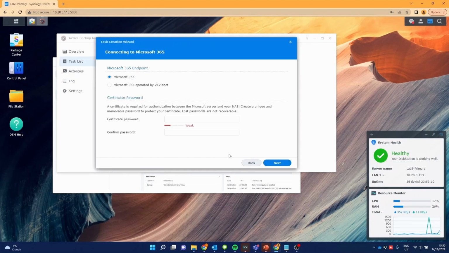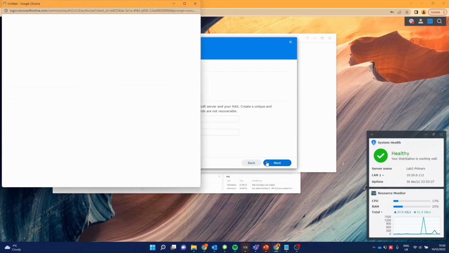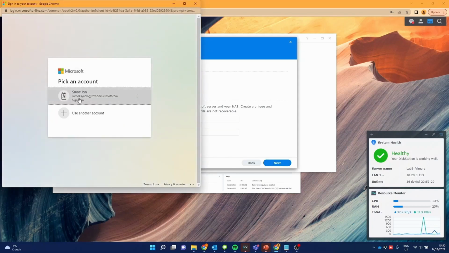So we want to create a new backup task, and we'll choose Microsoft 365 via 21Vianet, which is obviously for China. We'll put in a certificate password as well, and we'll confirm that too. Then once we've done that, we'll click next, and this will now connect into our Microsoft account.